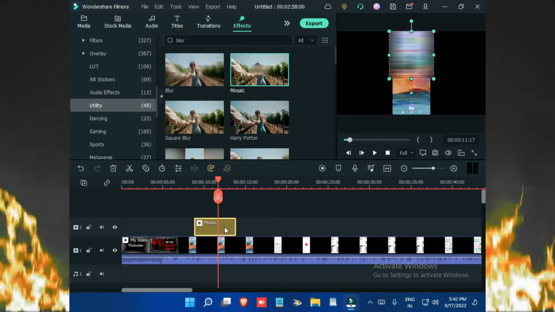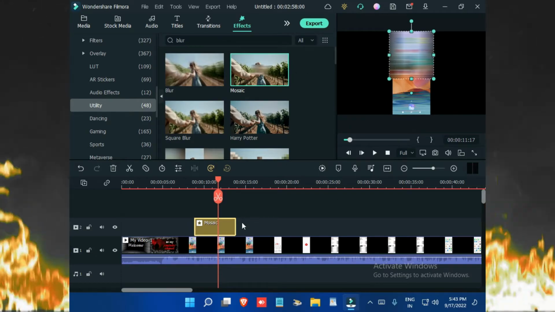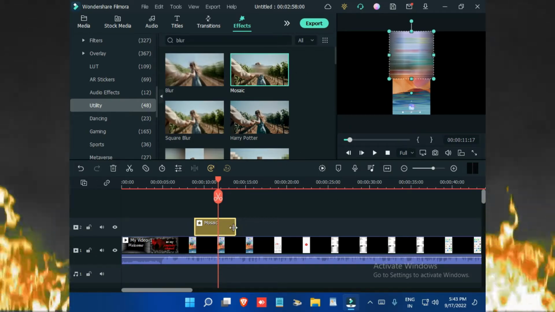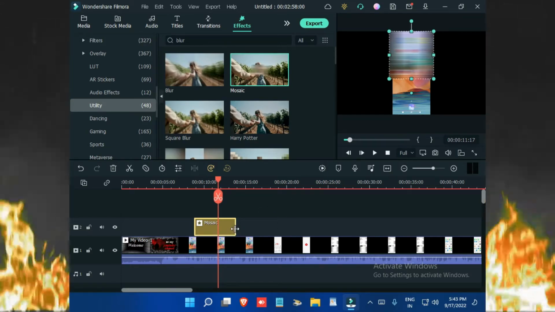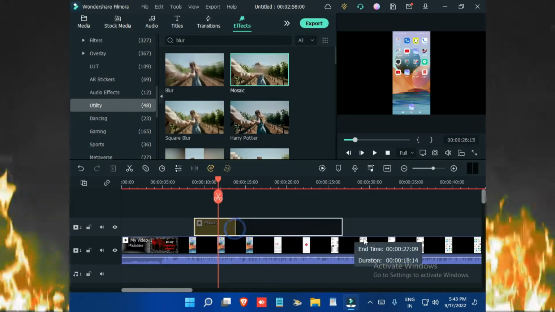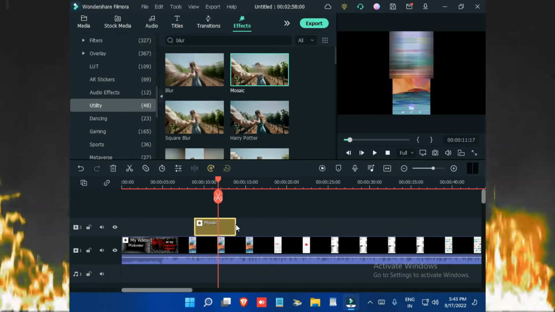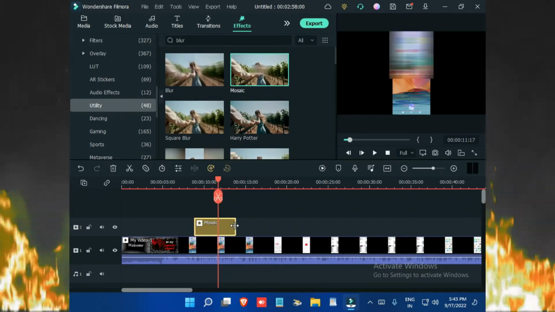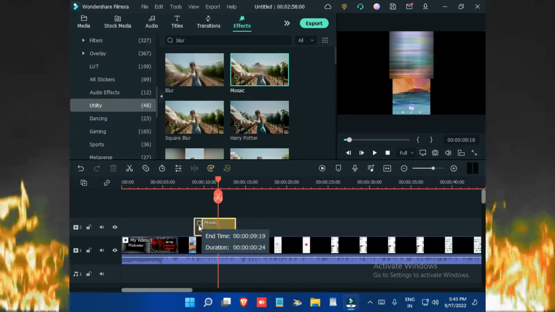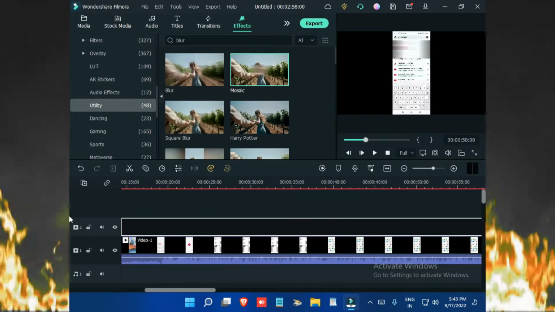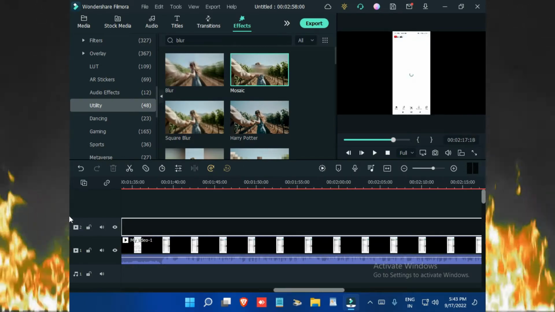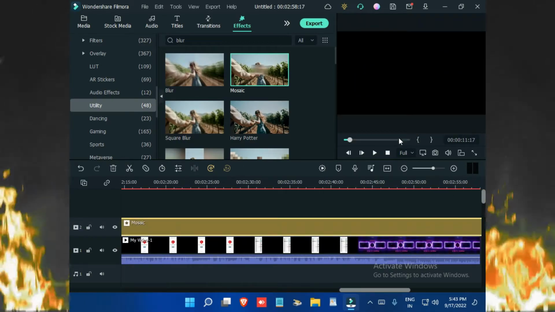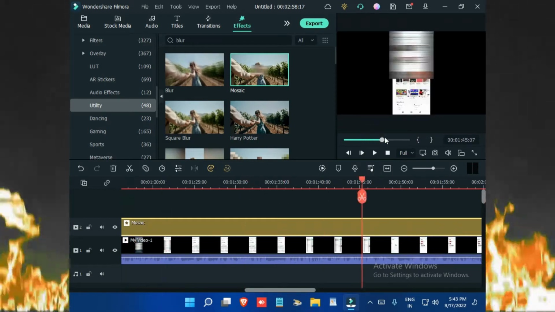Or let's suppose I want to increase this blur length. I want this blur for the whole video or any selected part only. Then you have to drag it from here. You will get a button. As you can see, a type of button is there. You can decrease the size, you can increase. Like this, you can increase the size. As you can see, every time there will be blur.